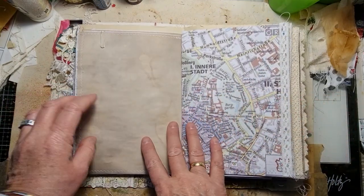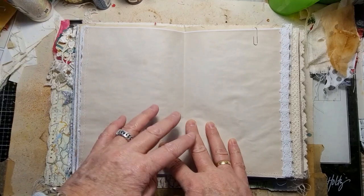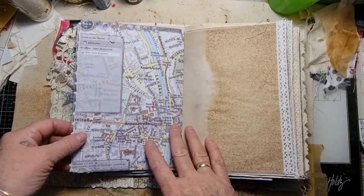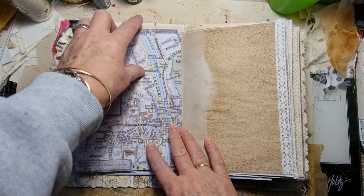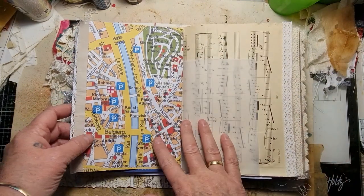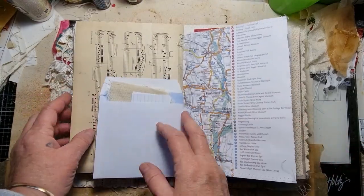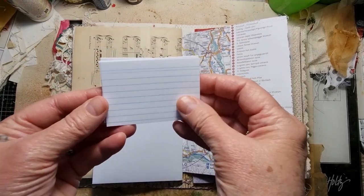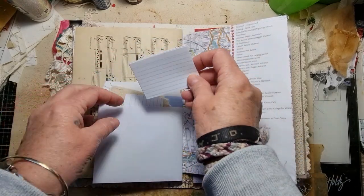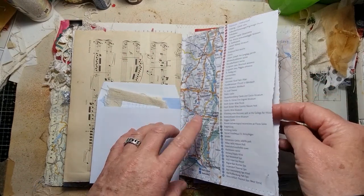Then we've got all the pages I'm going to use when I am in Graz. This has a top pocket again, a paper clip, and plenty of space to journal. The other side has a map, a top pocket here, some journaling spots — enough space to journal. Another pocket, film, music paper, and the other side of the envelope. I put in some cheesecloth and these cute little cards so I can journal on them or play with some inks and stick them in. Then again a pocket — this is the last page of this signature.